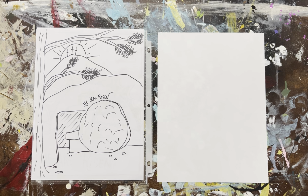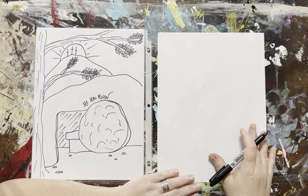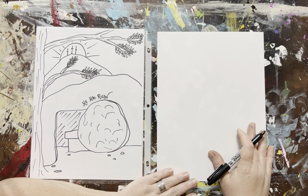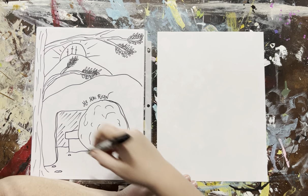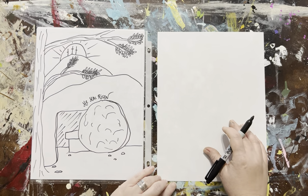Even if we can't see him, just try to notice all the little things that he does for us, some of which is every morning we have a sunrise and every evening we have a sunset. He paints that every day for you to remind you how much he loves you. So we're gonna get started and we're going to make this amazing drawing.